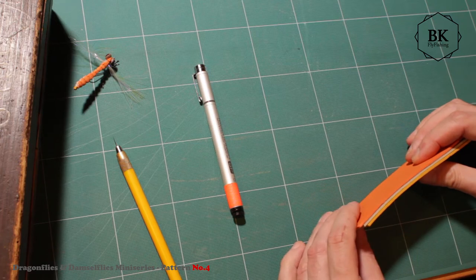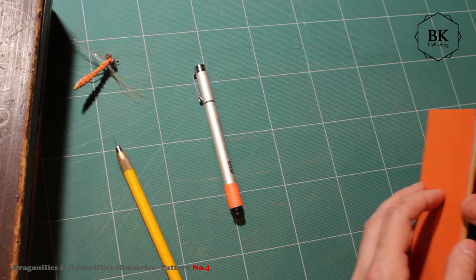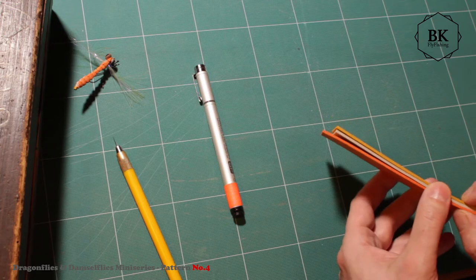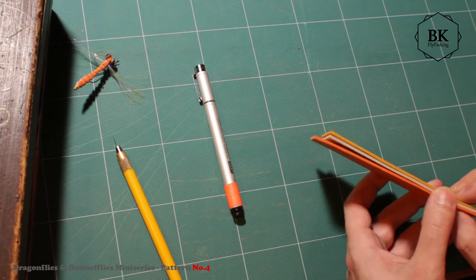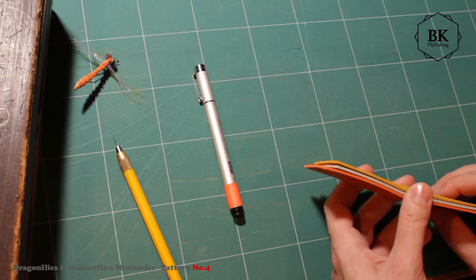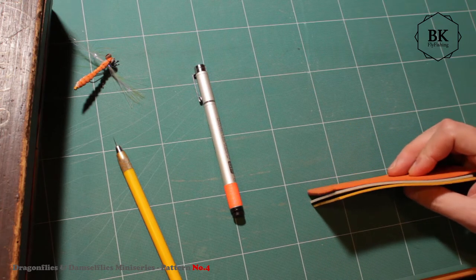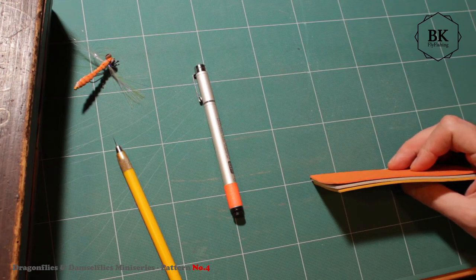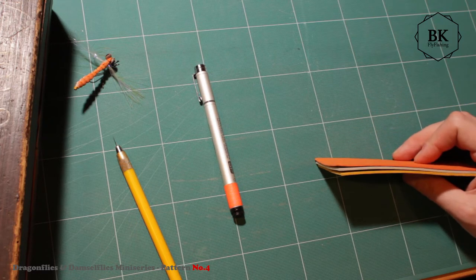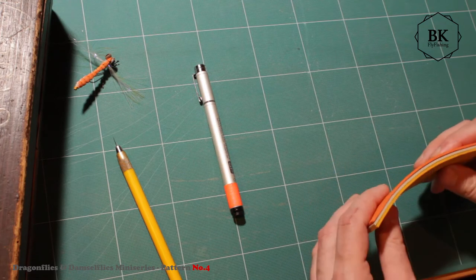So go for 3 sheets of 2 millimeters, or you can use 3 millimeters thickness. This foam is pretty stiff, so if you have a softer one, you can go for even bigger volume. And these three colors are matching my fly, my vagrant darter, but you basically match the colors of your local dragonfly.